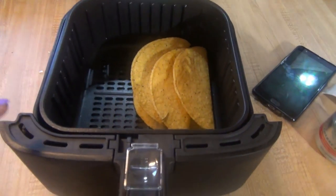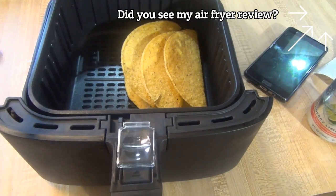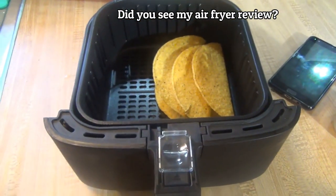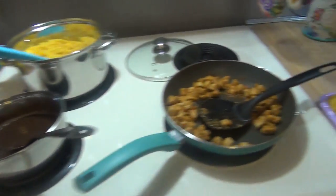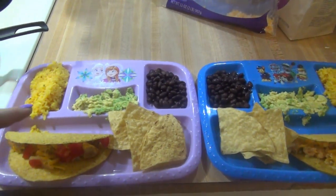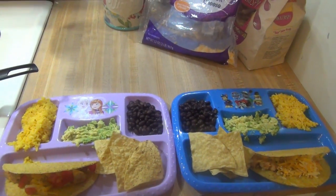And, you guys, I told you you're going to get sick of me talking about my air fryer. I made the hard shells in the air fryer, didn't have to turn on the oven. Didn't have to heat up the whole house. It's seriously my favorite thing. So the kids have hard shells with some chips and mashed up avocado and the rice and beans. And that is Taco Friday.